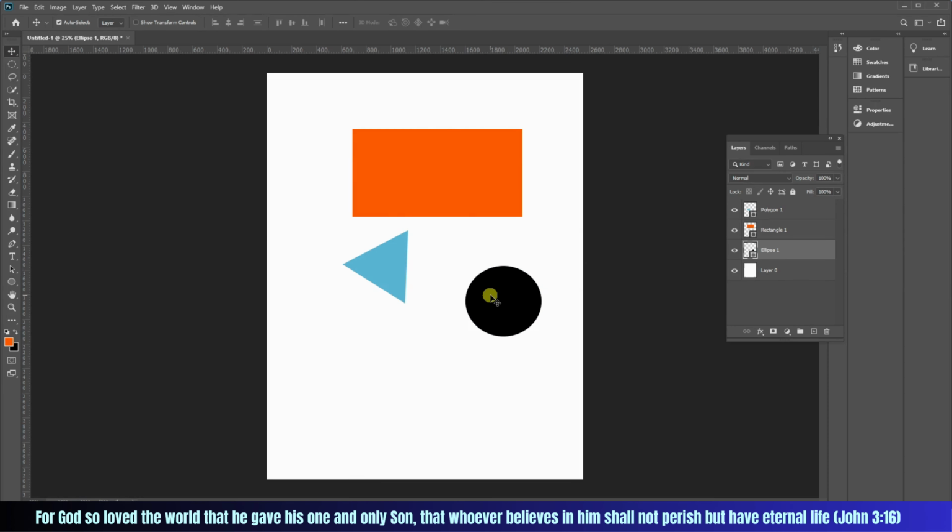Great. Okay, so I'm sure your attention is on the canvas. If I say the canvas, this white sheet of paper, you can see that's the canvas. That's where you do all your work. So when you focus on it, you can see the rectangle, the triangle, and then the circle. But actually, when you check the layers panel, you get to understand that they are all in different layers. They are not all on a single layer. So you see, this is the layer for the rectangle, and then this is the layer for the polygon, and this is the layer for the ellipse.